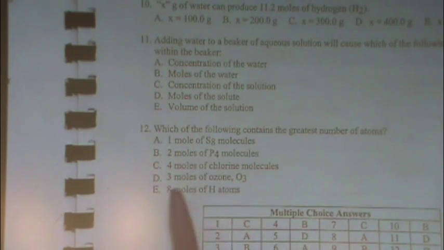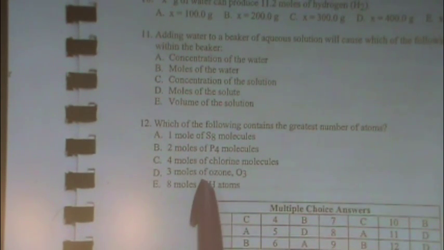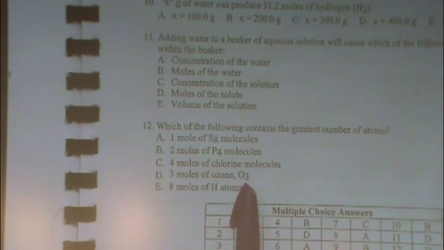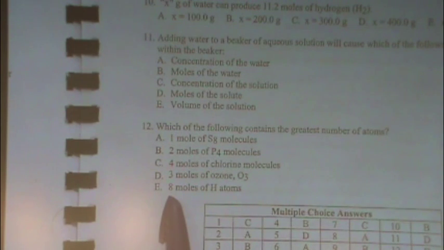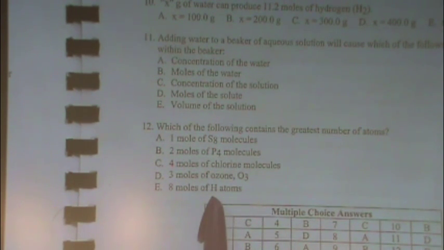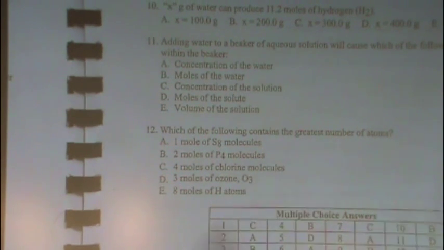Okay. This is 3 times Avogadro's number times 3. 9. This is the highest so far. And then this is 8 times 1. So it's really D that looks like the highest, because it's 3 and there's 3 in each of them. So it's going to be a total of 9. Okay, if that doesn't work, let me know. Yes?